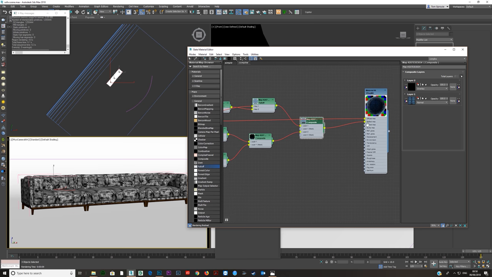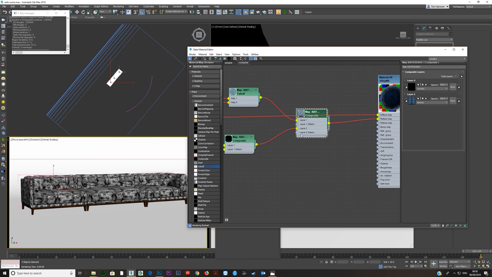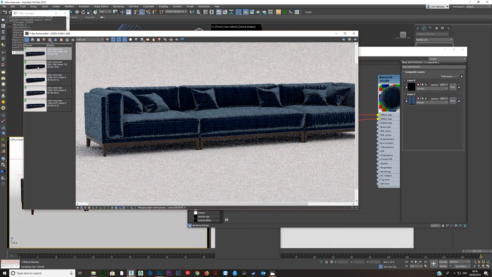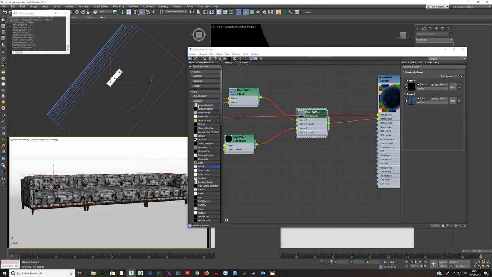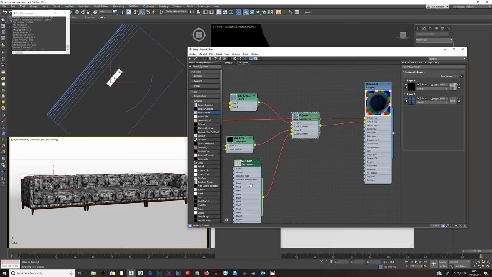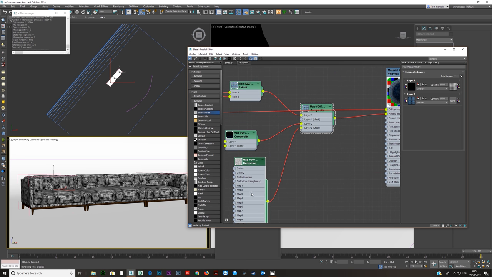Now, to make this more realistic, I'm actually going to put a mask on here so it's only coming through in certain places, because this here is very uniform. It's repeating again and again. And even though I like the details, you can see the same thing here, the same thing there, it's coming through. And so we can break that up. What I'm going to use in this case is a Birkin noise map. And these can be downloaded from GitHub. If you just Google GitHub Birkin noise, you'll find them and you can download it from there.